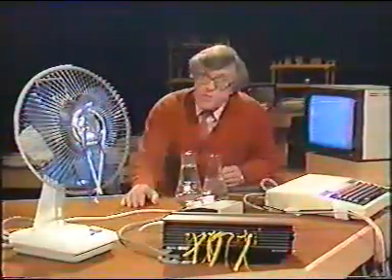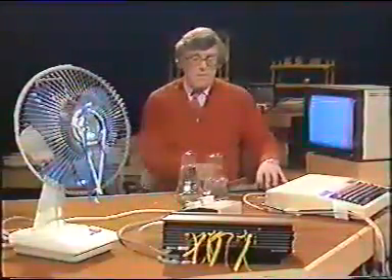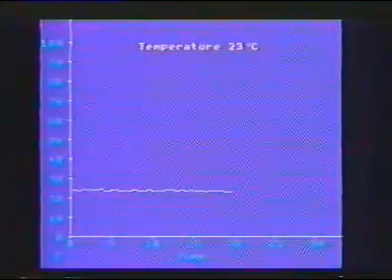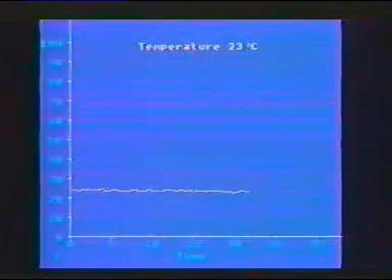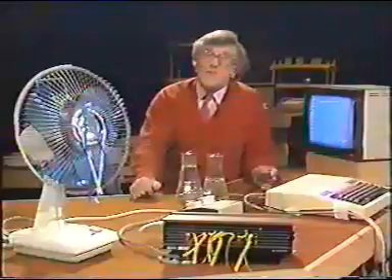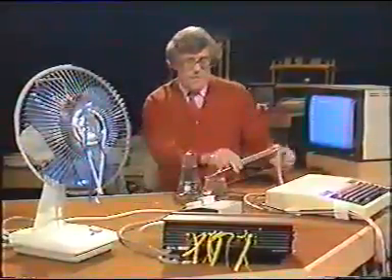In the first series, we ran this demonstration, and it shows the same sort of logic that we saw in the hand. If something happens, then do one thing, otherwise do something else. In this case, we're taking the temperature with this temperature sensor, feeding it into the computer, and displaying the temperature's number on the screen, and also running it as a graph. If the temperature falls below a certain level, we're going to switch on a heater. If it goes above a certain level, we're going to switch on a fan. And we can see if that works.